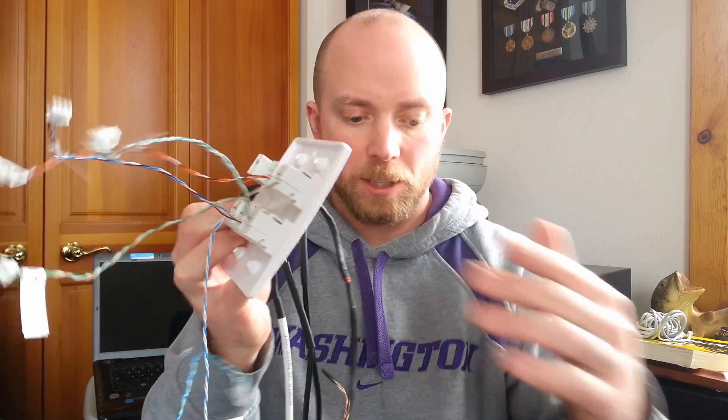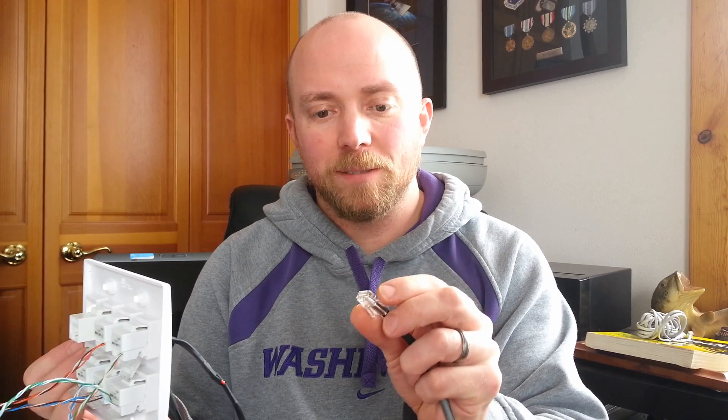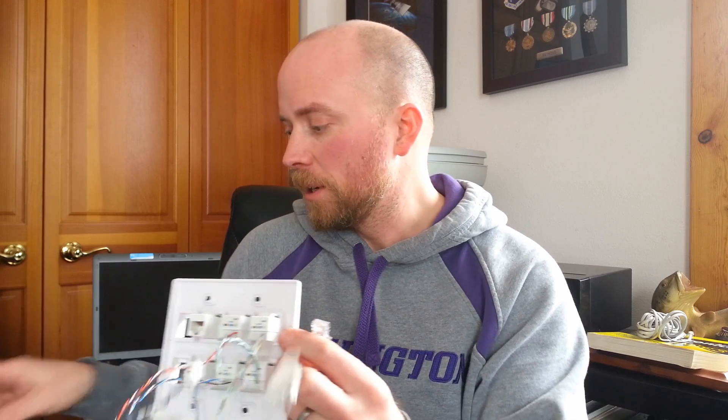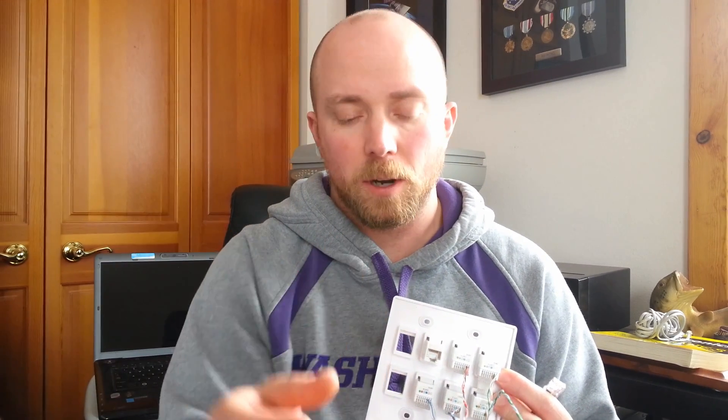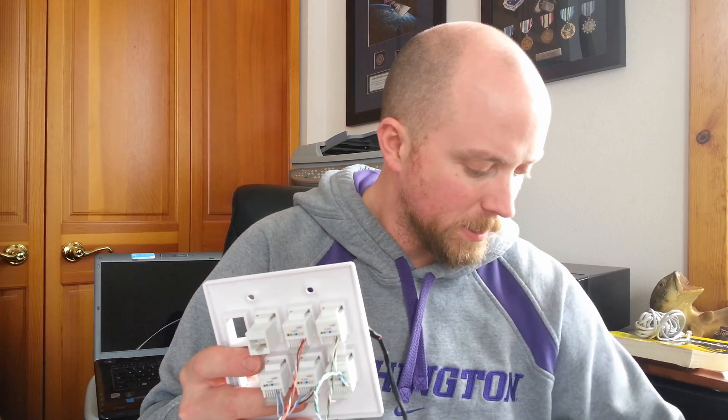I switched over to RJ45 on this one port and actually built the cable connector for it right here, and discovered that I really suck at making cables. I'm not getting the crimping even though I have the crimper tool — it's just not puncturing the cable every time. And then the tester you use to test the cable with isn't always showing that you made the connection. So you use the ohmmeter setting and check it out. Sometimes it tells you it is, sometimes it's not. So I've had to make a whole bunch of test cables just to check each connection. I still have quite a few more hours to go before I'm even close to being done.